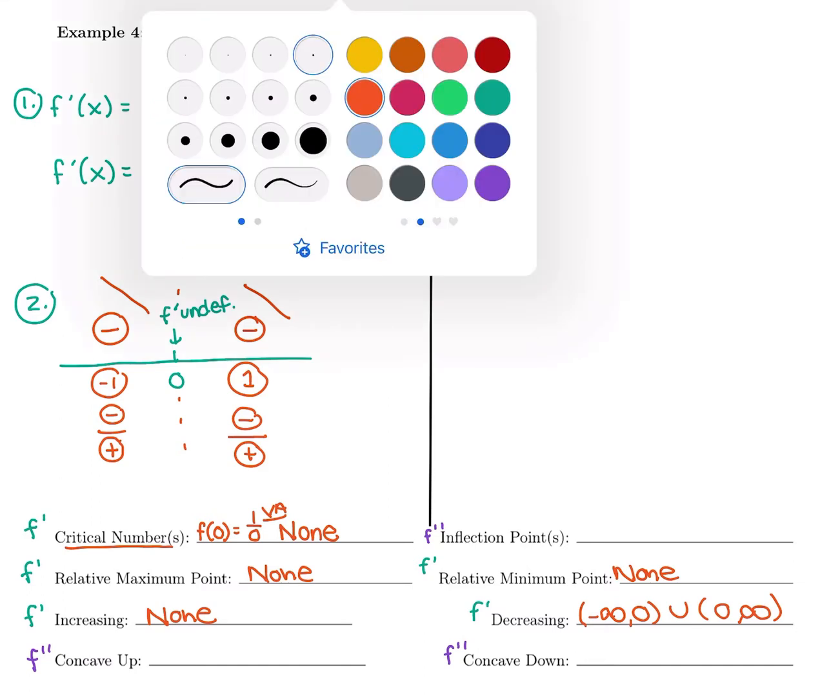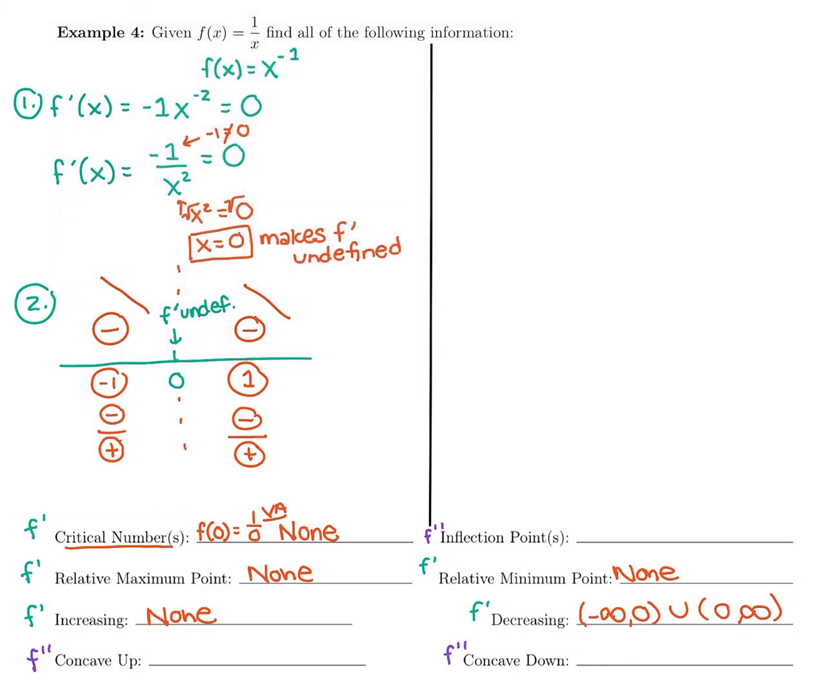All right, so we're going to keep working with these. Let's look at the second derivative now. Kind of tough interpretations when we have a special number that's not within the domain of the original function. So we're going to take the second derivative. I'm going to look at this form here. We have -1, and we're going to bring down the power of -2, which is going to make it positive 2. -1 times -2 is positive 2. And then we have x to the -2 minus 1, which is -3. We're going to set that equal to 0.